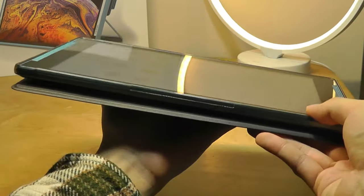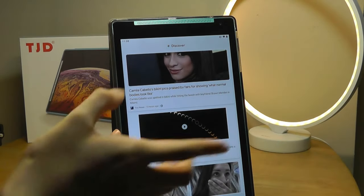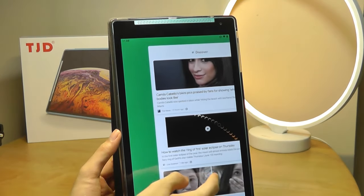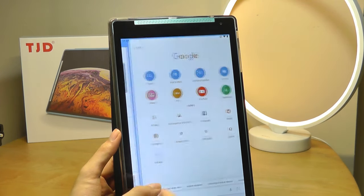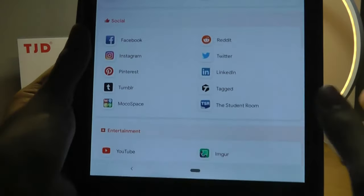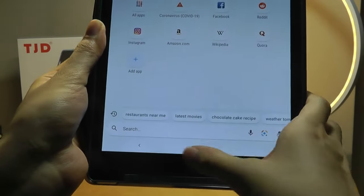They give you Google Go edition. On regular Android there would be the Discover tab just right from the home screen, but on here it's on a separate page within the Google app, so you have to first tap to confirm that you actually want to see this news before they load it. So it saves a bit on the processing power, because if you don't really need to see this information, it's not going to always be updating in the background. As a result, it's also using up less data, and has some quick shortcuts to mobile versions of sites. Overall, fluidity is not bad when it comes to generally navigating around.